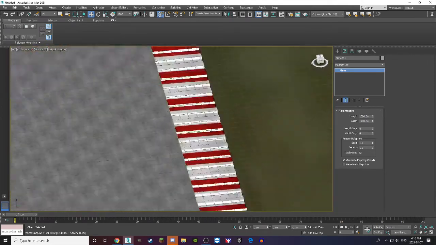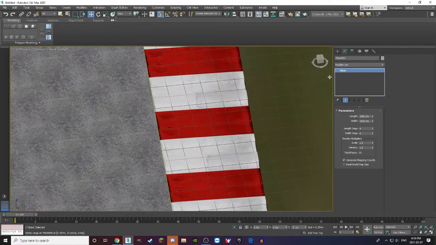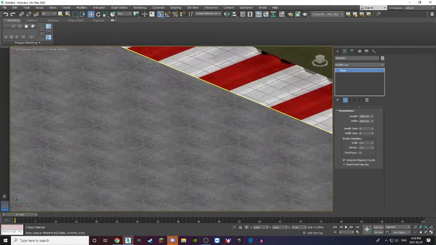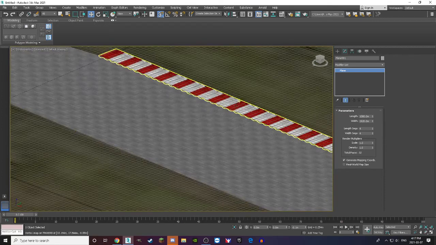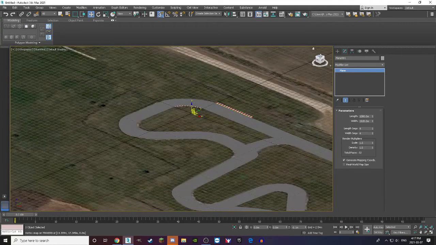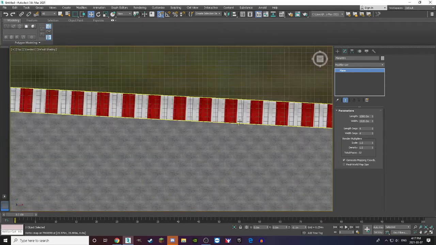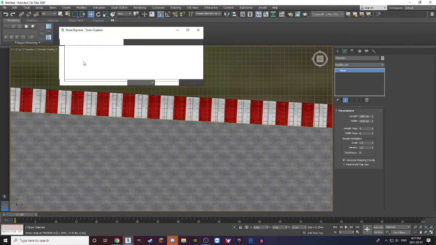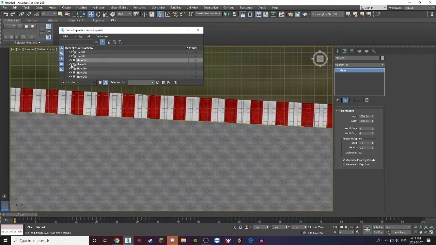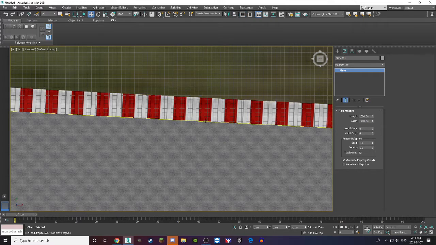In this case, we cannot delete this line over here, because if we delete it, then this rumble strip will go back to where it was. So we always have to delete the lines there. But if the line is bugging you that much, you can go to Tools, and then Shape, and then just turn off the eyeball. That way it's not there anymore. But that's not it yet.